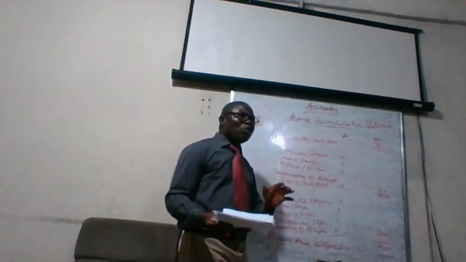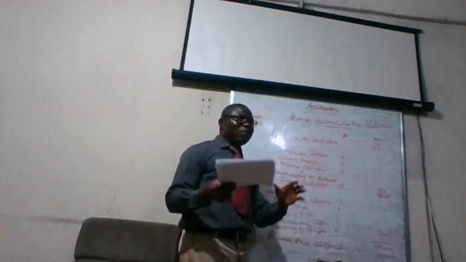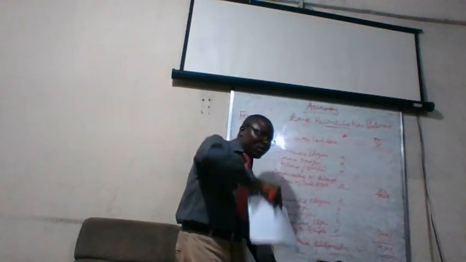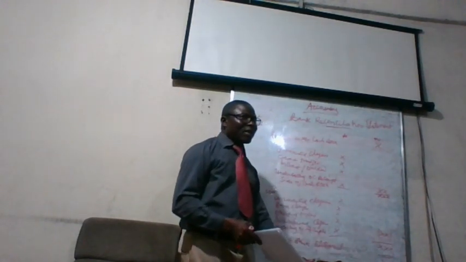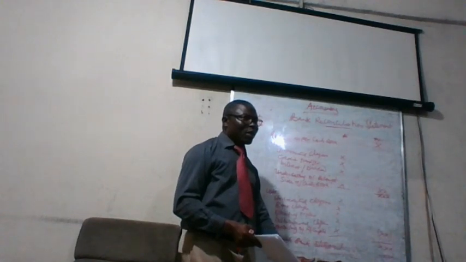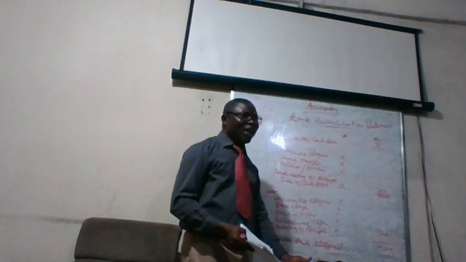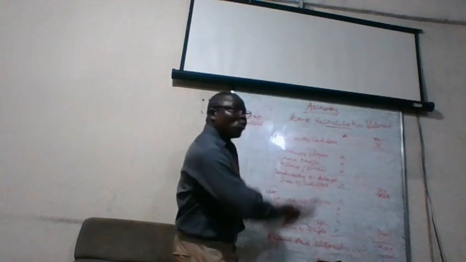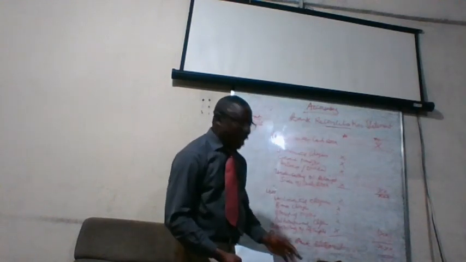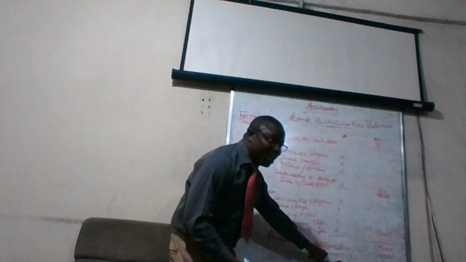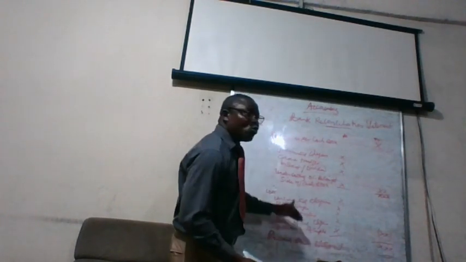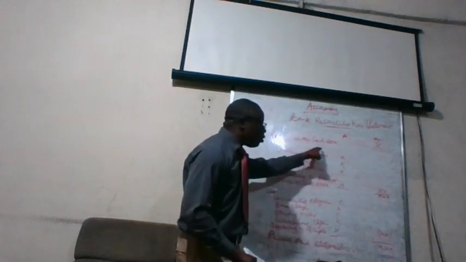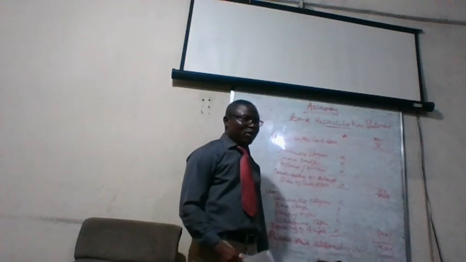Now, if you are going to do balance as per bank statement, we are going to tumble the equation. That means that all this one that is down now is going to come up, and all this one up here is going to come down. You understand? If I'm starting with the balance as per bank statement, it means that this one here, instead of being deducted, will be added, while this one will now be deducted. The next thing is that we will have my balance as per cash book.